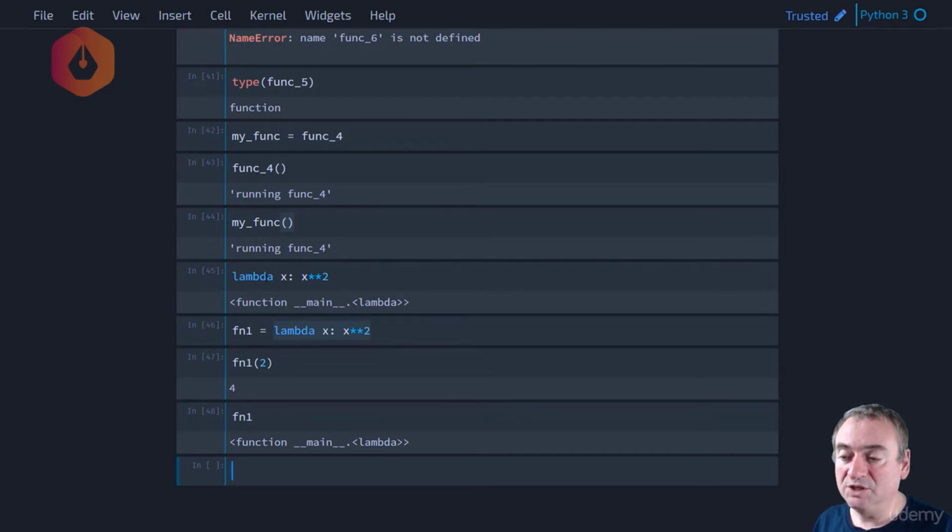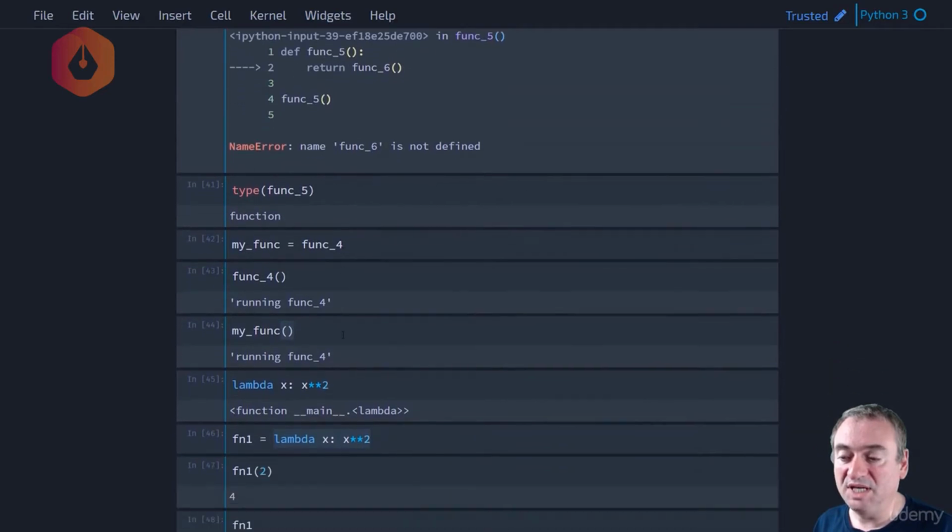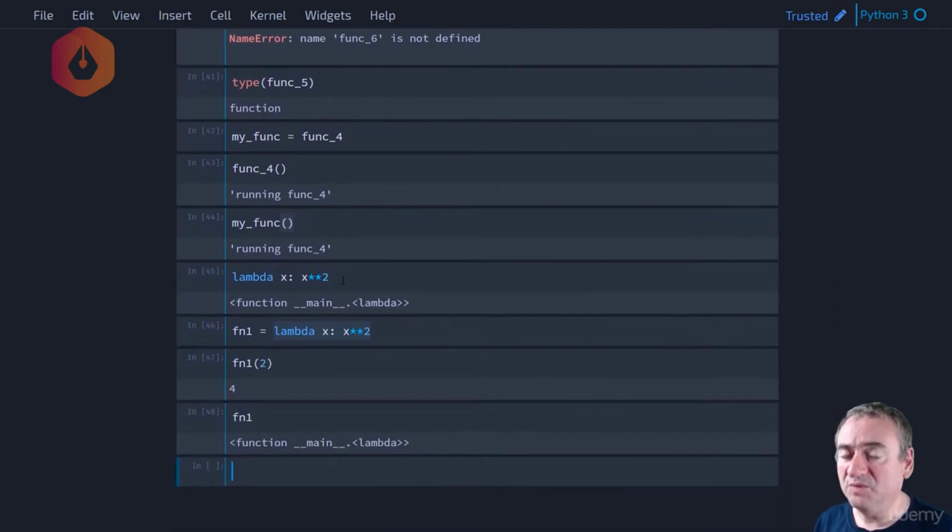The thing is, with lambdas, you can't have big code blocks. It kind of has to fit all in one line. Of course, you can do line continuations, that's okay, but it's not meant to replace def. It's just meant for inline anonymous functions that you can pass to another function, because you can pass functions to functions, and we'll see that later on in this course as well. So that's functions in a nutshell, just the basics, and then we'll dig much deeper into them throughout this course.